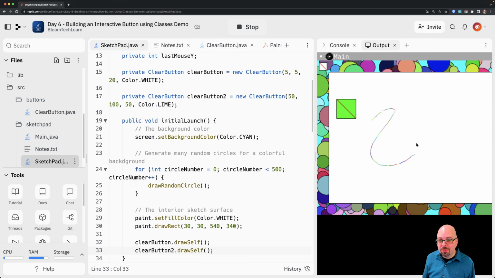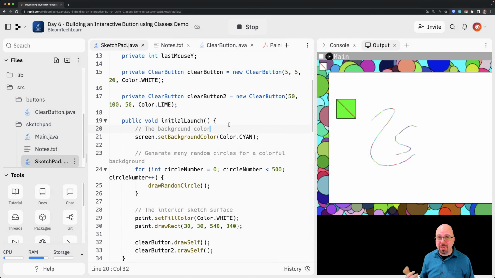Now we have one more problem. What is the goal of a clear button? Not just to appear on the screen. We could have written anything to make it appear on the screen. Hopefully, like I said, when it actually gets clicked on, then something occurs. And right now, nothing occurs. So our next step, let's add the actual ability of these clear buttons to do the clearing.